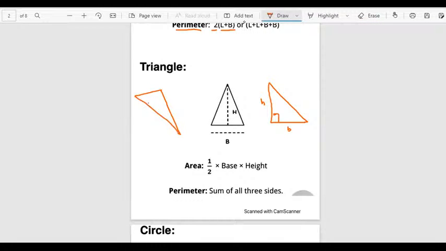So one way of doing this could be that you find the height and then you calculate the area. But let's say you do not have the height. You have two sides. Let's say this is A and this is B and this is C. So you have two sides, let's say A and B, and you have this angle C. So we can use another formula that would be area equals 1 by 2.